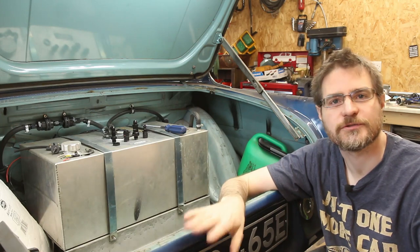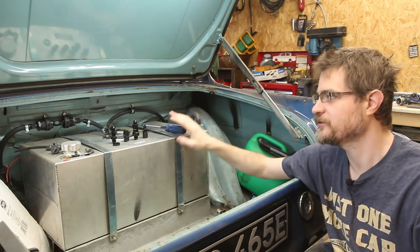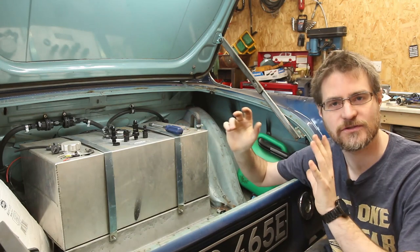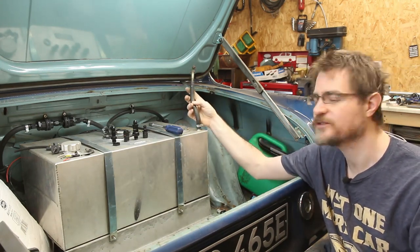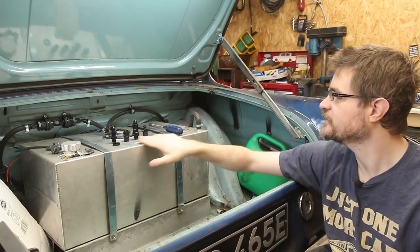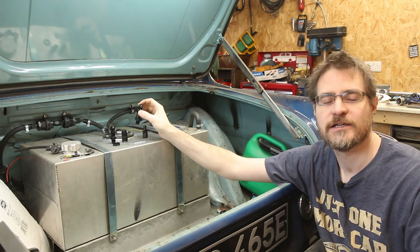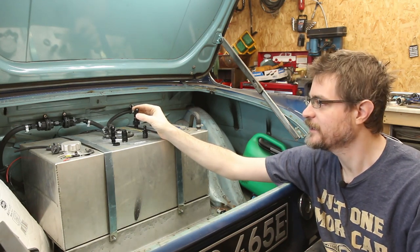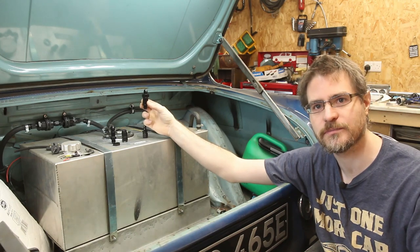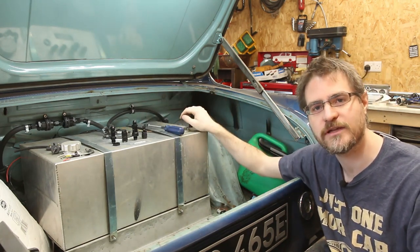I'm going to move into the boot now and try to sort out a couple of the niggling things still left over here. First of which is this vent coming off the top of the tank. This is needed so that the tank doesn't draw a vacuum, and also if the fuel temperature increases it doesn't expand and have too much pressure in it. At the moment this hose is just looped and blocked off here in the boot to try to stop some of the smells staying inside the car. What I need to do is use this concoction of fittings: a bulkhead fitting that will go through the floor, a joiner which will then go into this one-way valve. This should allow the tank to vent, but if for some reason I managed to roll the car onto its side or its roof, a ball bearing inside here will seal it up and stop the fuel from coming out. Then we've got an AN fitting to go on there and a hose will come up onto here. So that should be a nice simple thing to knock off the list.